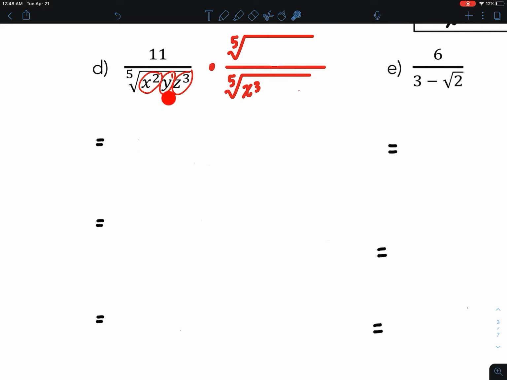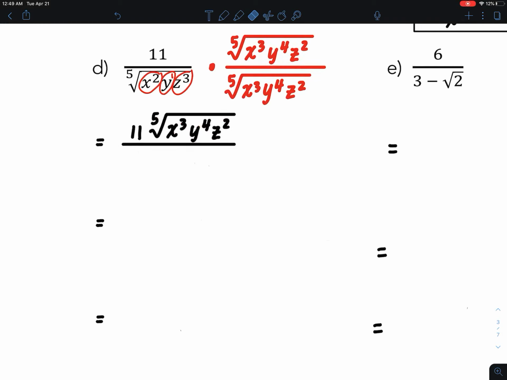What about this one for the y? You already have 1. How many more extra do I need? So I have a total set of 5. You need 4 more. Lastly, we have z to the 3. How many more z's do I need? So I have a complete set of 5 z's. You need 2 more. The numerator, just copy and paste.